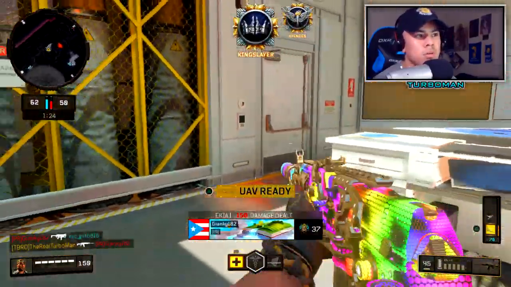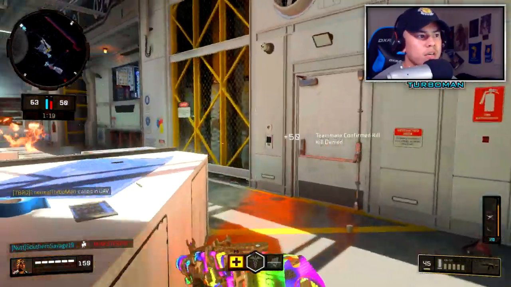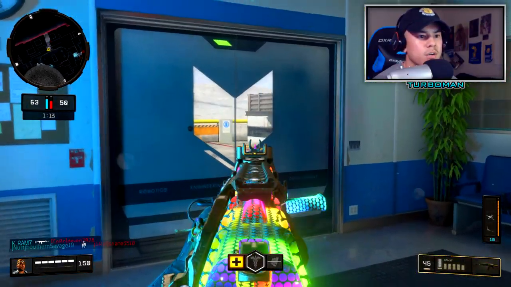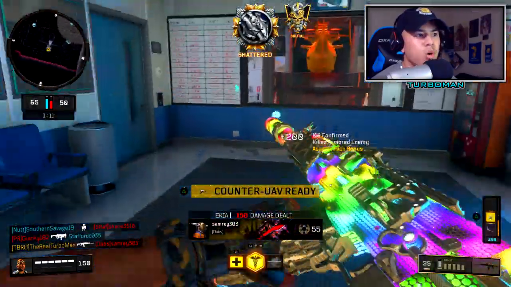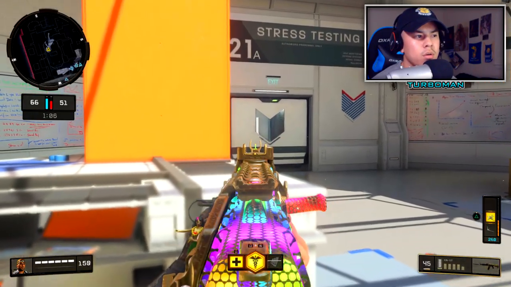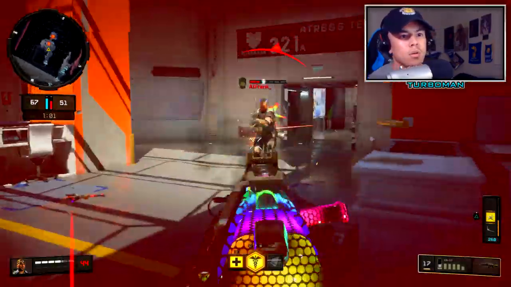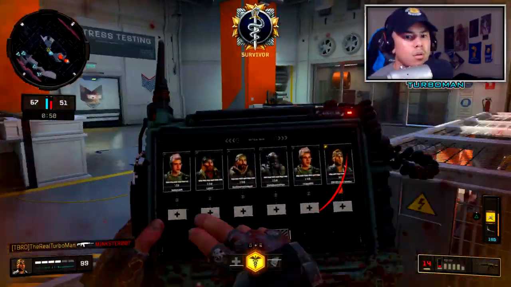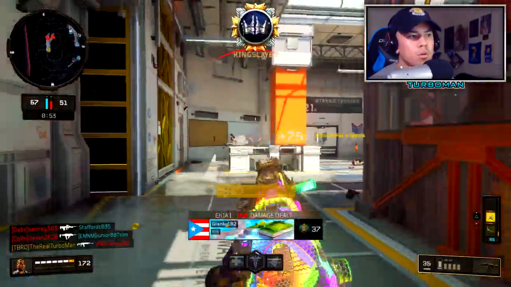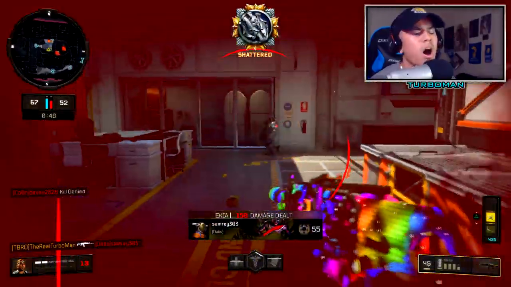Come on. Come on, baby. Ooh, one's coming for the flank. This should be easy kill right here. Okay, we need 5 more, baby. 5 more. Come on. Come on, baby. No!